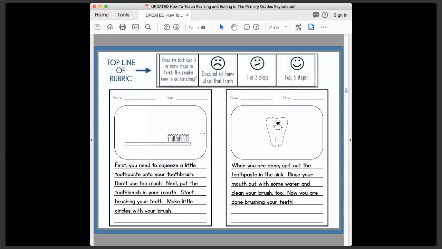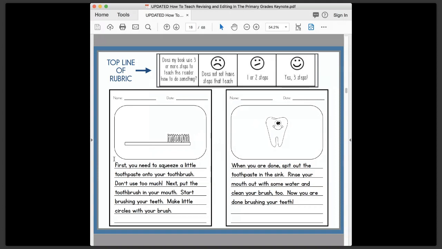So what I did is I created a writing sample, and I found that it's very helpful when I'm teaching revising and editing to pre-create a sample that the kids can then help me with, or I can model how I would revise and edit it. So I've got this how-to writing sample. I'm going to put it up on the board. Ideally, they would be able to see both pages at once. Smartboard is good for this. But the first thing I'm going to do is read it aloud to the kids. Just in case the screen is blurry for you, I am going to read it out loud to you.